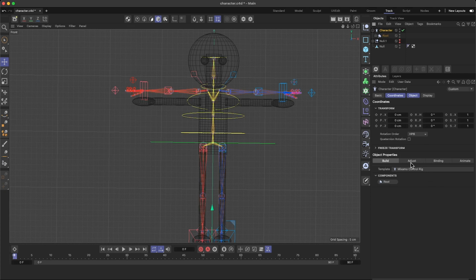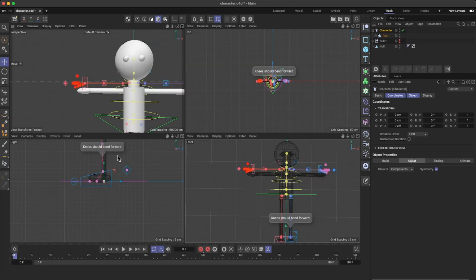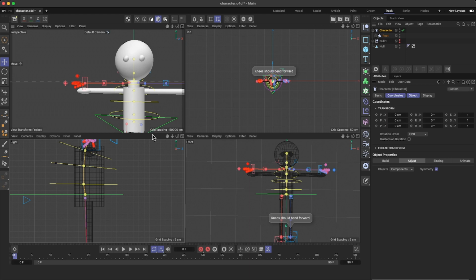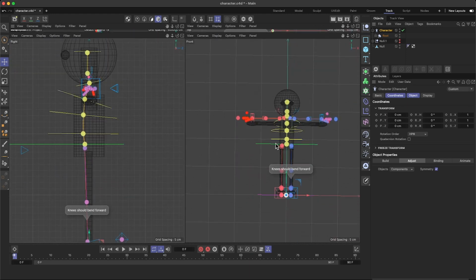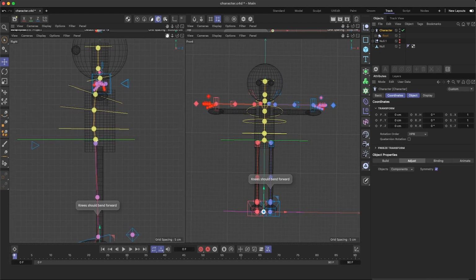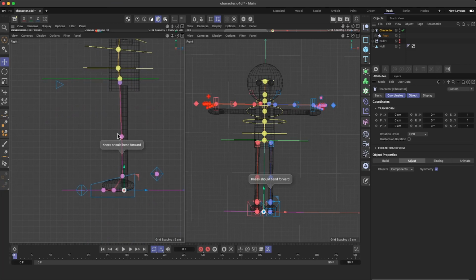All right. So first thing that we're gonna do is select roots there, or pretty much the character actually, and you're gonna go to adjust. Okay, select character here and click on adjust. When you click on adjust, those points are gonna show to you, and that's the way that you will start dragging things to where you're supposed to drag. Ideally, if you have this panel here, let me make this bigger, it would be pretty good to have these 2 panels side by side, so we actually can see where things are.